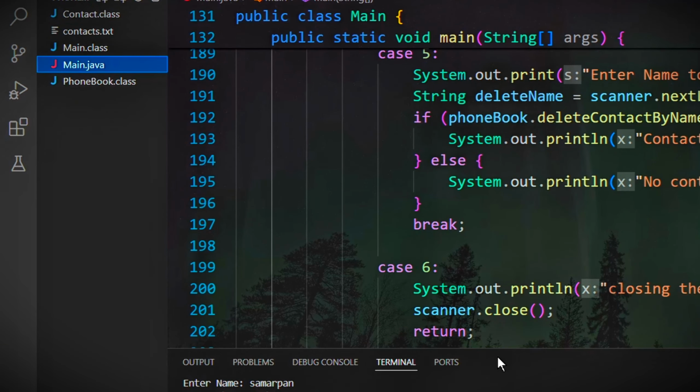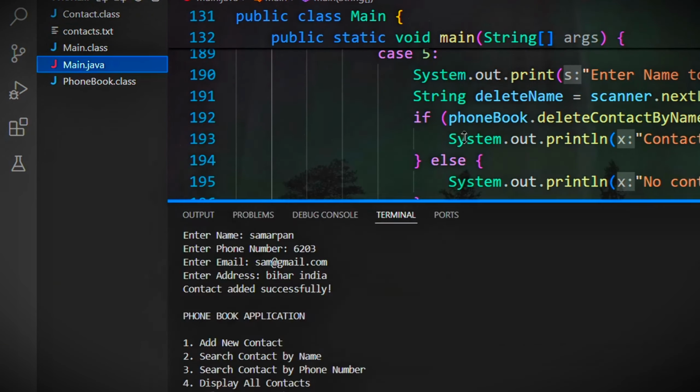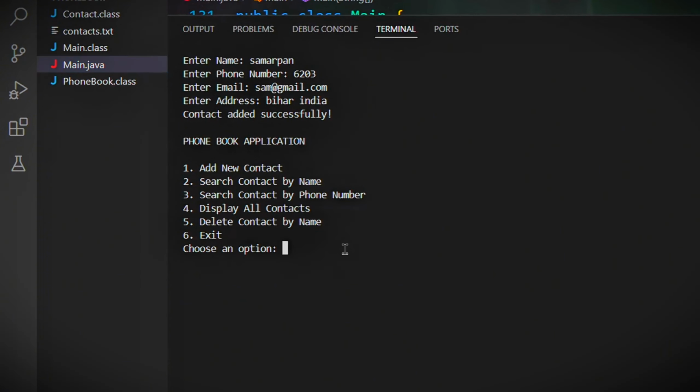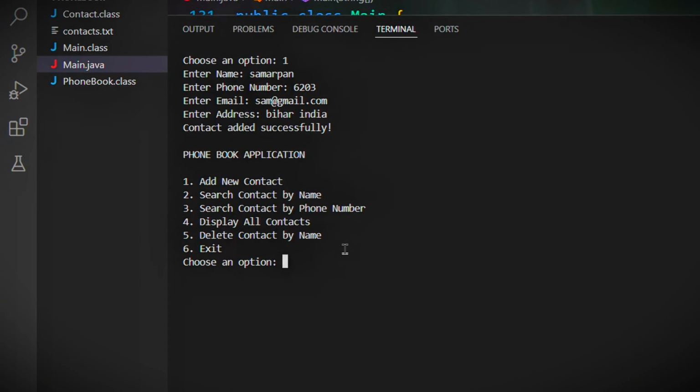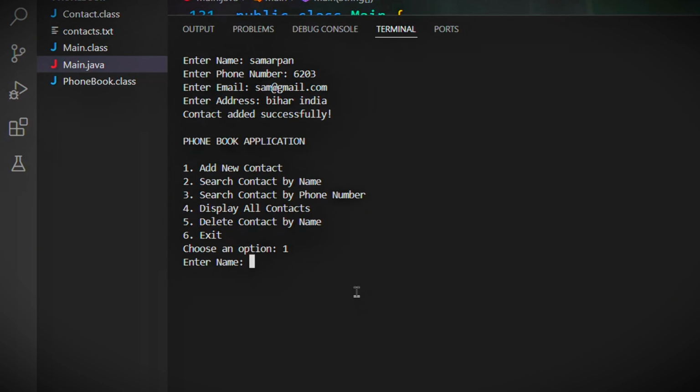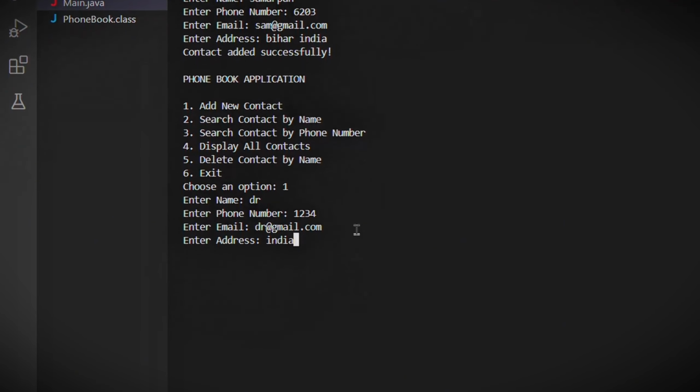Now let's say I have to add another contact, so we'll again choose number one. Let's say I'm inputting a doctor, and his number is 1234, and email doctor@gmail.com, and address is India.